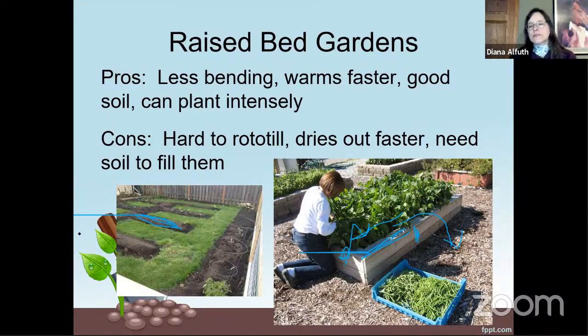Now, the other negatives for raised beds is they dry out faster. So just like in the spring, they dry out faster and you can plant in them sooner. In the middle of summer, when it's hot, they dry out faster. So you're really going to need to manage the irrigation or the watering or hopefully rainfall better, because they will dry out faster. And of course, you need to have soil to fill these raised beds. So if you fill a raised bed, you need to find or source soil to load it up with. Now, you might have some on site, or you're going to have to go buying soil and compost to fill your bed up.